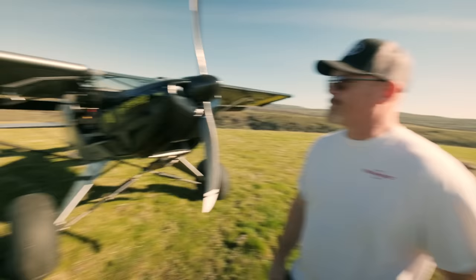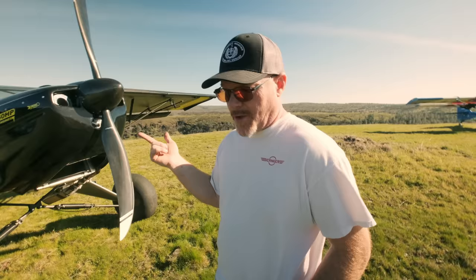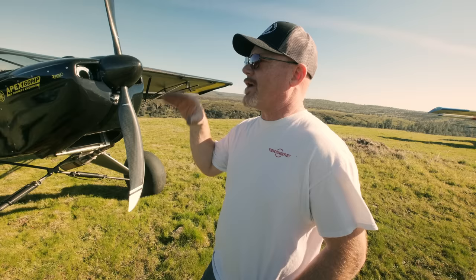Tell me what engine you're running. So this is a Yamaha Apex. This was made popular by Steve Henry, who was running it for quite a while. Actually, I was introduced to this engine by my hangar neighbor when I lived in Oregon. He pulled one out of his sled and put it on a Rans S6. He designed his own gearbox, and I thought he was crazy until I saw it perform. That thing went so fast, it actually started to collapse the wing, because those are hang glider style ribs. So you had to rebuild the wing because of it.